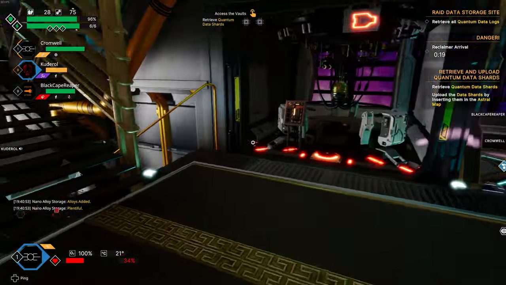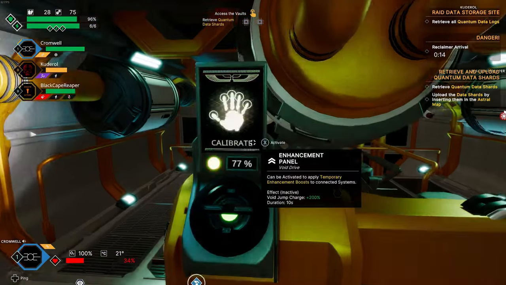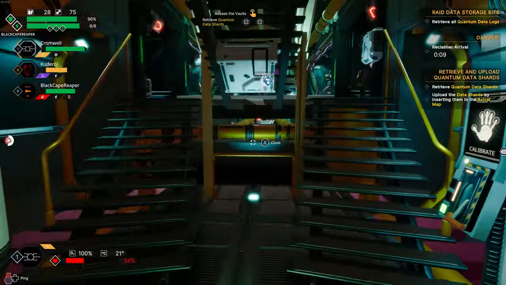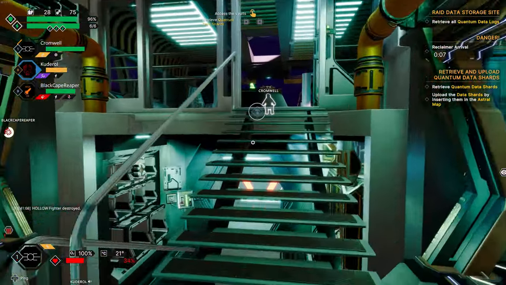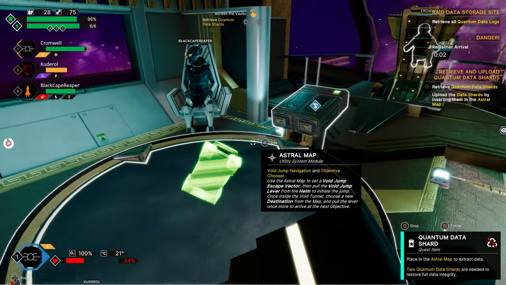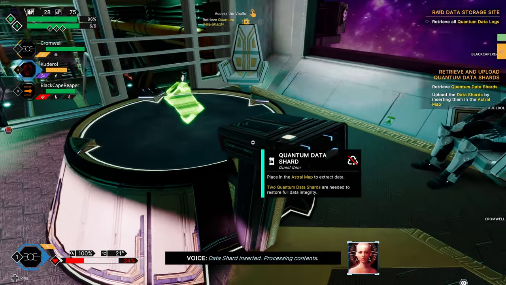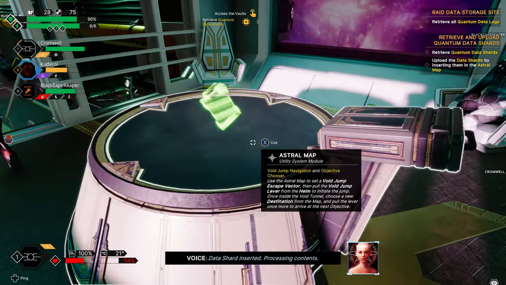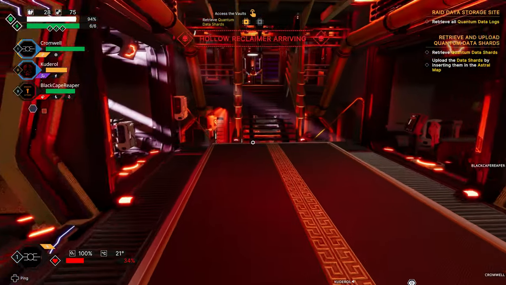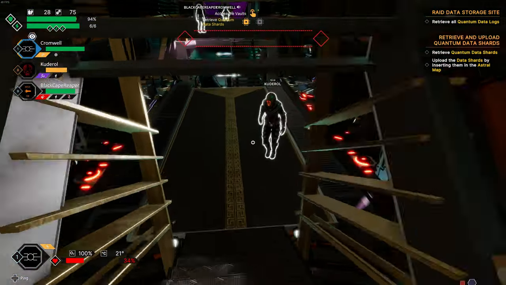I don't know if I have the engineer's tools or not. Right, we're at 80%. 90 and growing fast. What do I do with the shard? Put it into the console and there we go. And wait, we will have an airdrop processing coming. Contents. What, here? Yep. Holo Reclaimer, that doesn't sound great.